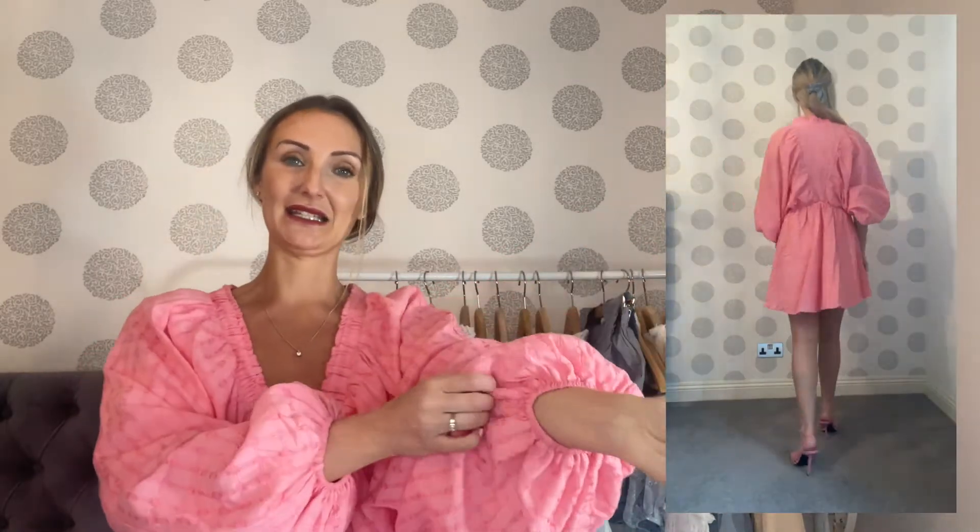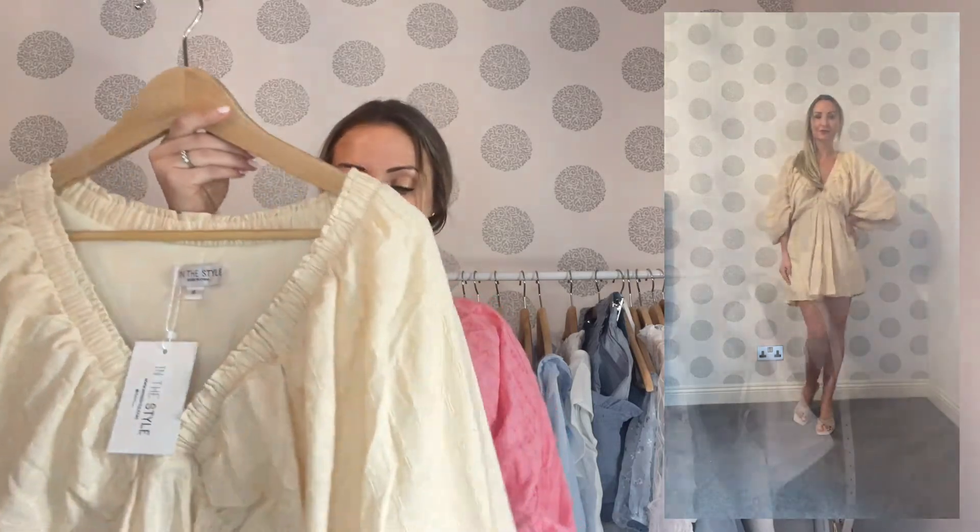The first piece I'll talk about is this pink dress — this is one of the pieces that I think I may keep. It's got really beautiful balloon sleeves and they're elasticated, so you can put them up and wear it with a shorter sleeve. It's a really nice style and cut. I'm wearing the pink one in a size four and it is perfect for me. I got the same dress in a beige off-white colour in a six just to compare sizes, and it was far too loose, especially around the chest. I also wasn't a huge fan of the colour — it's a wee bit washed out. But the pink is a really nice bright bold colour, so I think this will be great for summer.